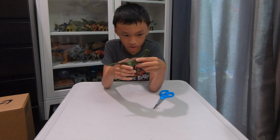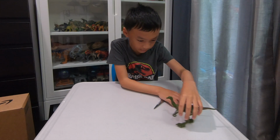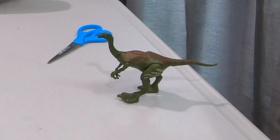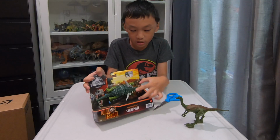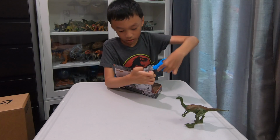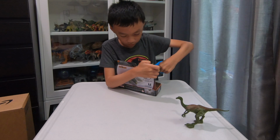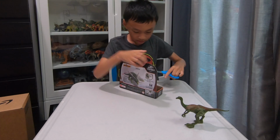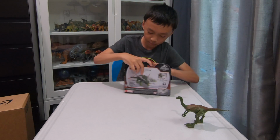Okay, I think that's enough to talk about this one. Even though it's kind of like a Savage Strike, to be honest, I think it actually is a Savage Strike. They just renamed the thing. Same case as the Wild Packs. They're basically Attack Packs. There we go. We're starting with this, the Sauropod, by the way.